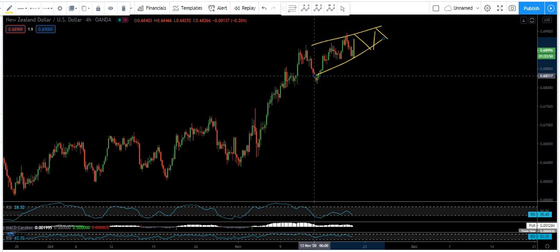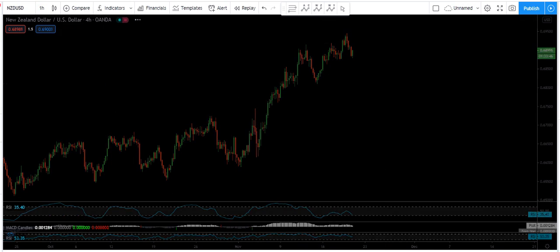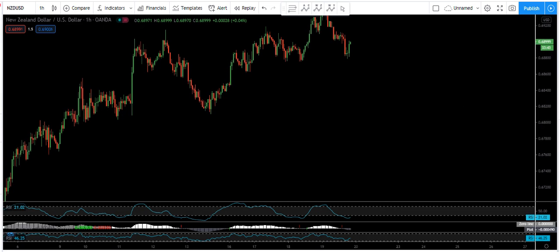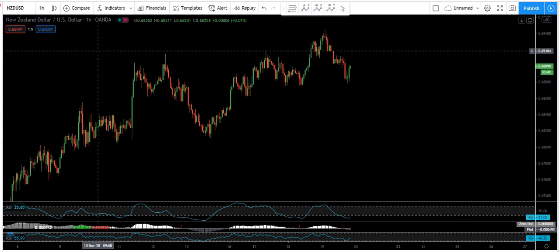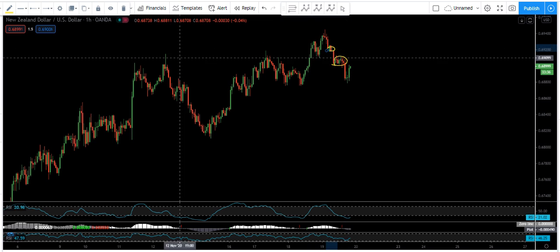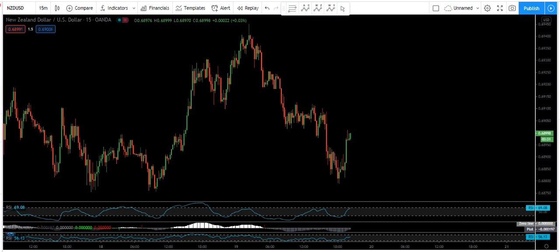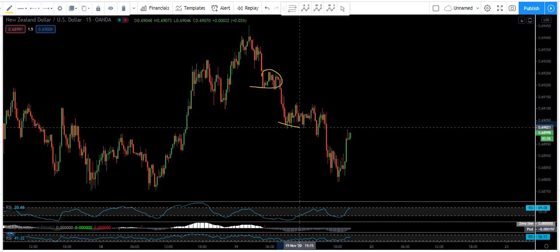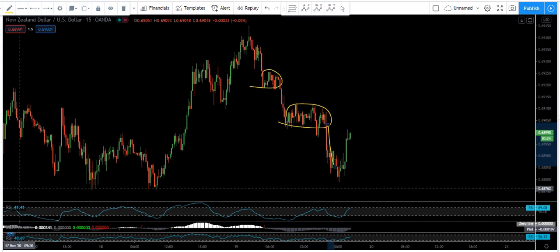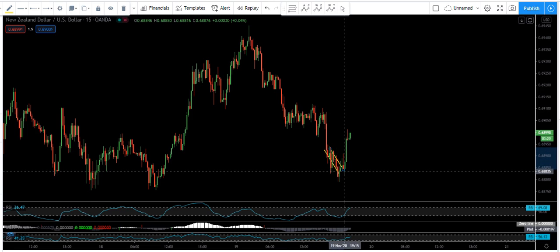How high it can go, we are not sure. But anyway, we are looking for the down move and see how we can trade it. If I move to the lower time frame, based on the 1 hour chart, we had the trade for today. This is where we could sell, because in my last video we mentioned if we want to look for sell, we should look for the down move, the sharp move and correction. This is the first one, and this is the second one. When we see the price correcting similar to what we have here, this is where we take the trade. See what happened.